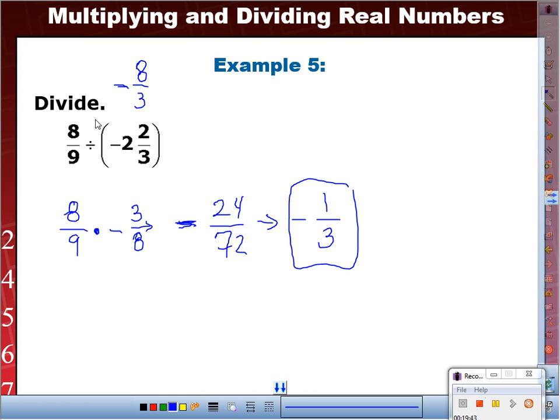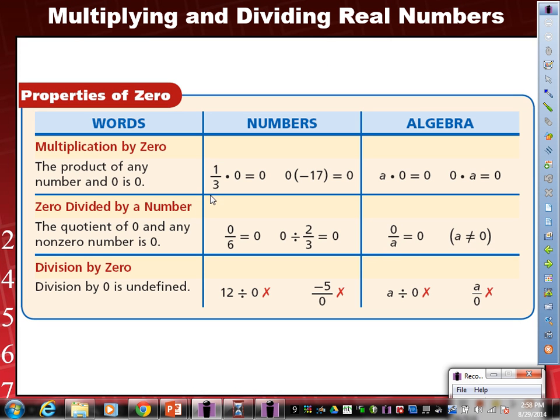Okay? So, any questions with this? Fairly simple, right? Okay, now the only thing I want to get to after this is properties of zero. So pay attention. Pens down, eyes up here, please. There's three basic properties. The first one, when we multiply by zero, we call it the zero product property. What does that mean? That any number times zero, the answer is zero. Straightforward. There's no ifs or buts about it. It's that simple. Any number times zero, the result is zero. Are we there so far?